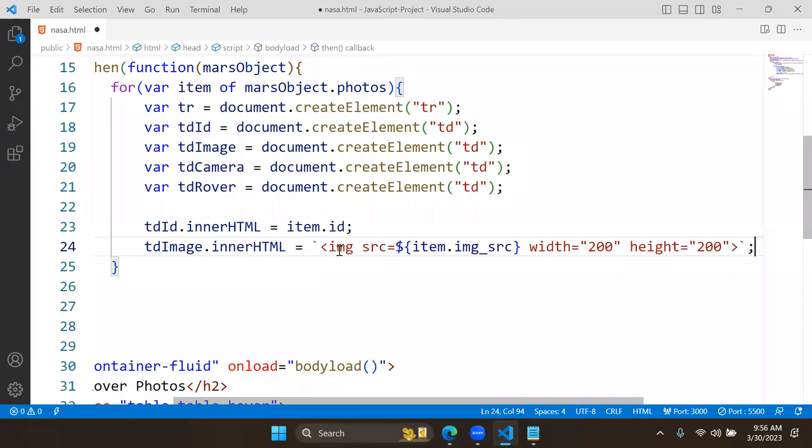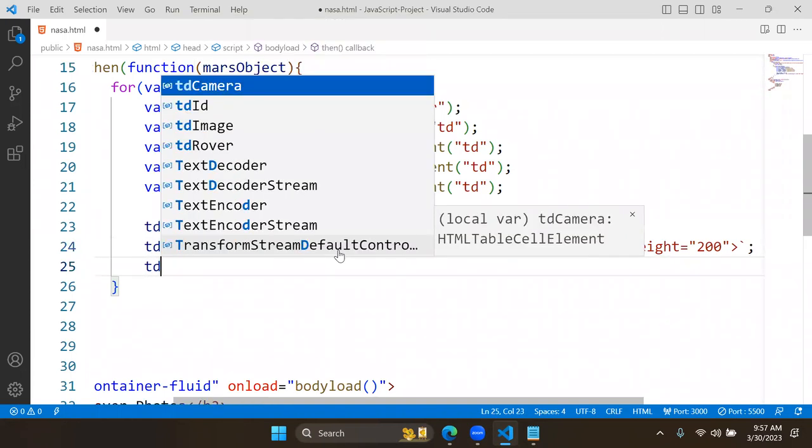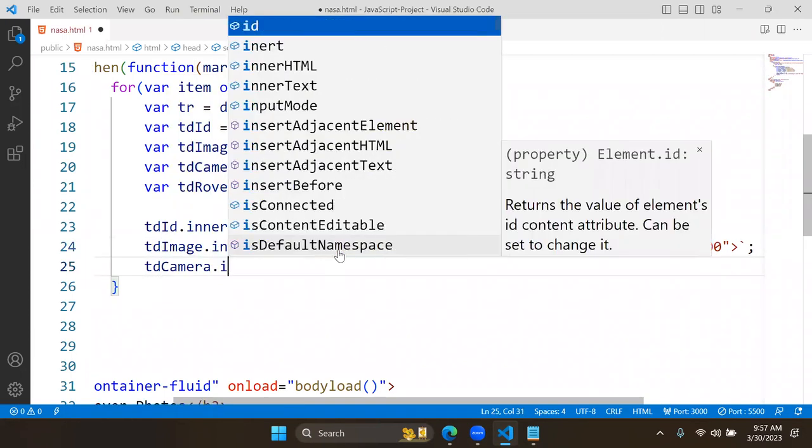img_src is a property they have in their API. That means you have to carefully read the API, every property name and its capitalization, everything matters. When you are using property names from an object, even a capitalization mismatch will not work. So another TD, camera inner HTML.